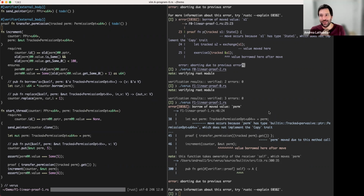It is. So linear Dafny was cool in the sense that it let us write a large system in it, but it didn't have the expressivity of the borrow checker that you have in Rust. And so yes, we get a much more expressive type system. And this is useful for us for 2 reasons. One is the memory reasoning, but also all of these other proof techniques that can get more advanced the more Verus can understand what the borrow checker can do. So there's still limitations on what you can do with references in Verus. But the more we have this extremely powerful tool, the more we can leverage it.